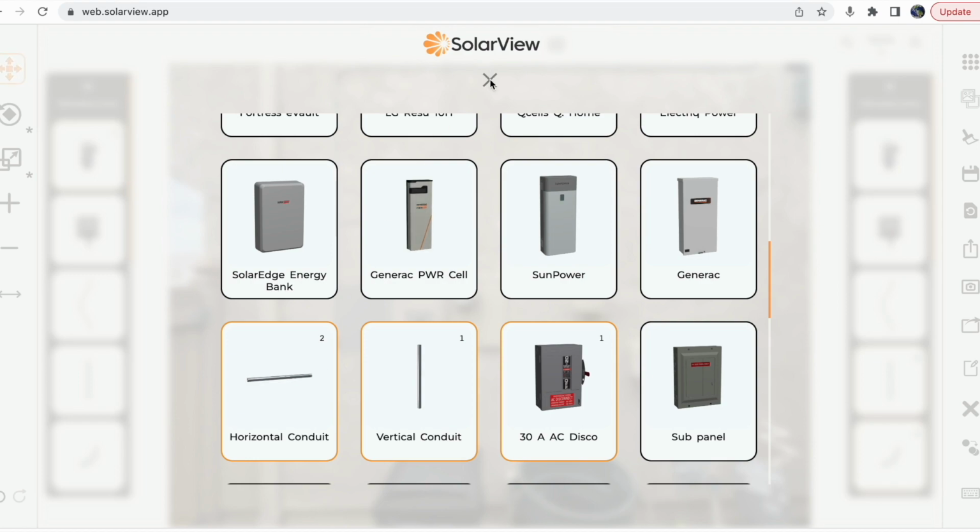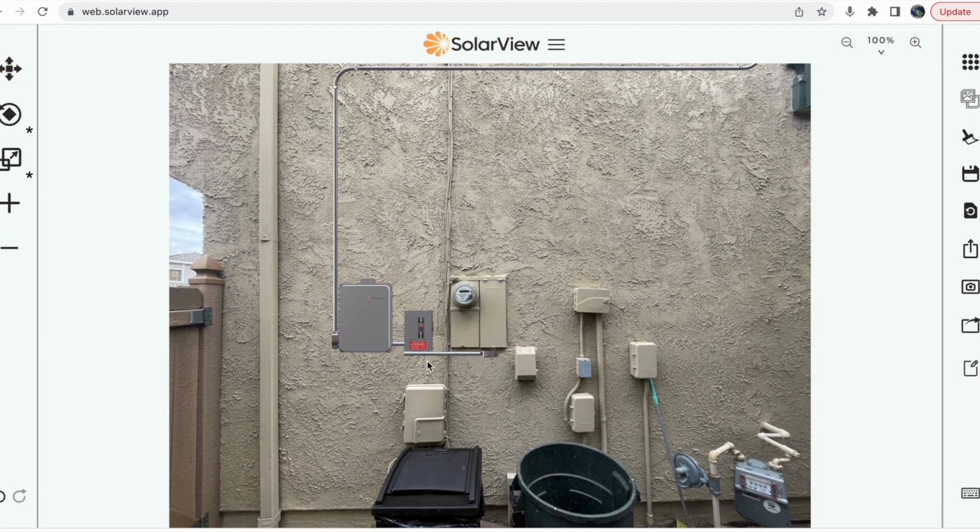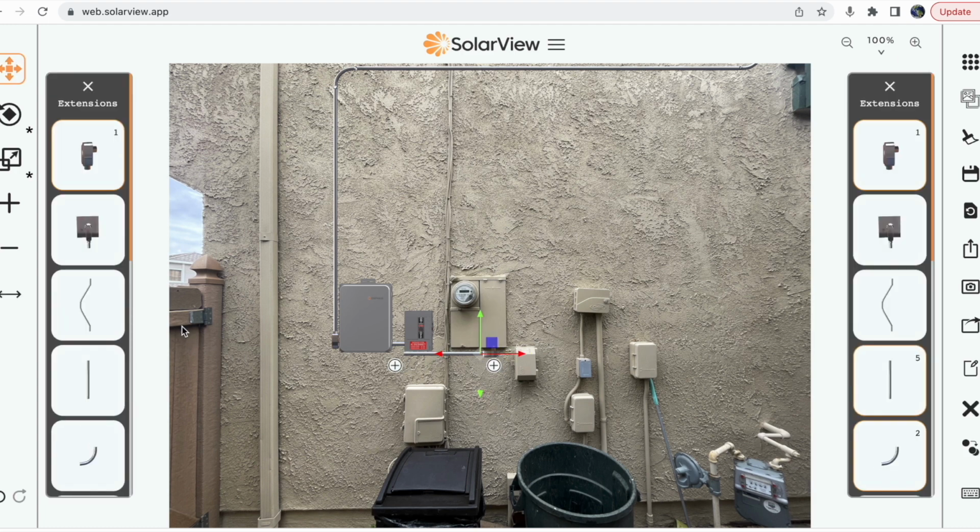We're going to add a second piece of conduit. We could have also hit the D button to duplicate the first model as well. So we're going to go ahead and add an LB on each side. For some reason that model takes a while to load. And then we're going to go ahead and position that. And you'll see we make minor adjustments to the length of the conduit so that the LBs can be in position.